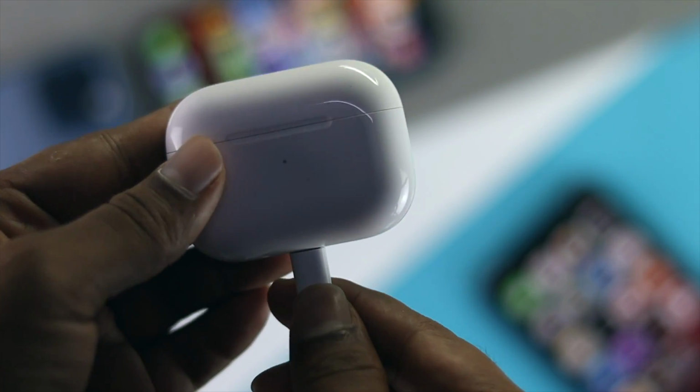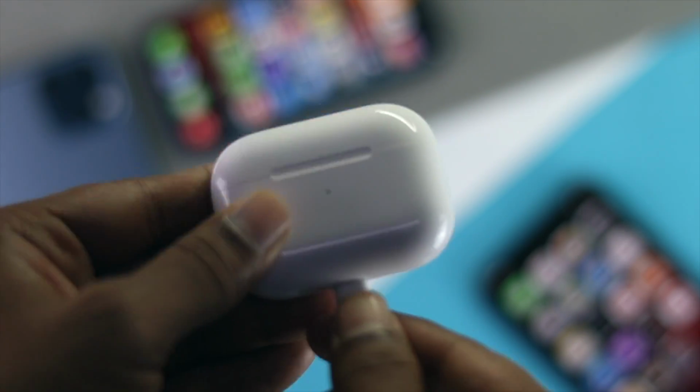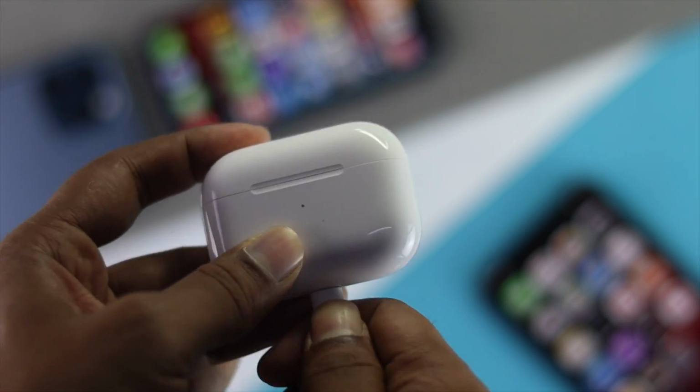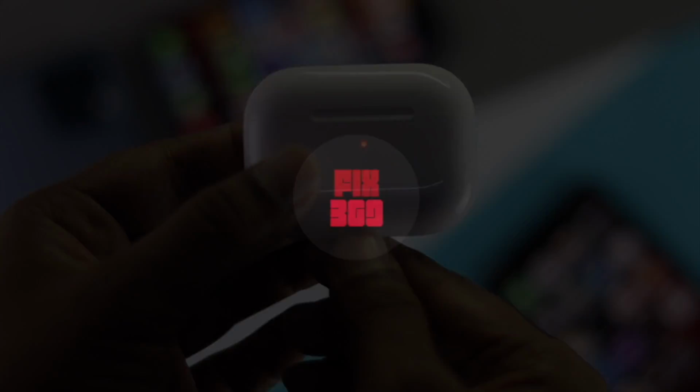Today we're going to talk about how to fix your AirPods Pro case not charging. A lot of people are saying they're having issues with their charging. They cannot charge it even with their MagSafe charger. Now at this point, how can you fix this problem? I'm going to show you some cool ways to fix the problem.